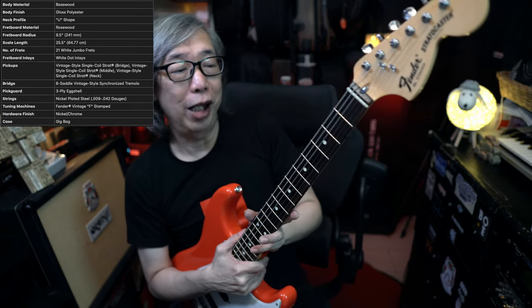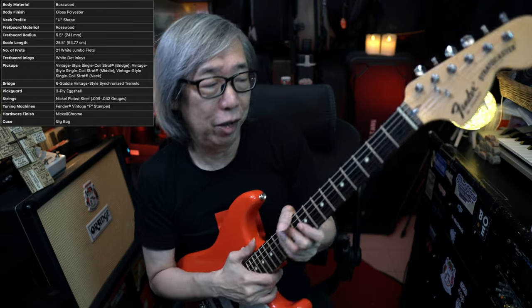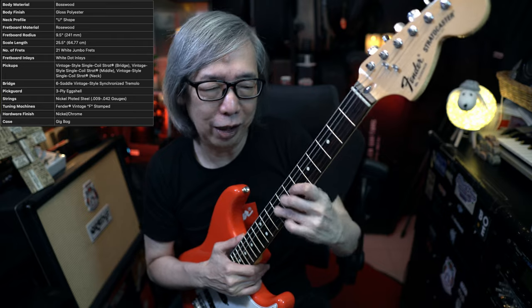You have a U-shaped neck, really comfortable. I love the U-shaped neck on the Strat. I just find that it's really stable, and coupled with the 9.5 fret radius, it makes fretting a whole lot easier.